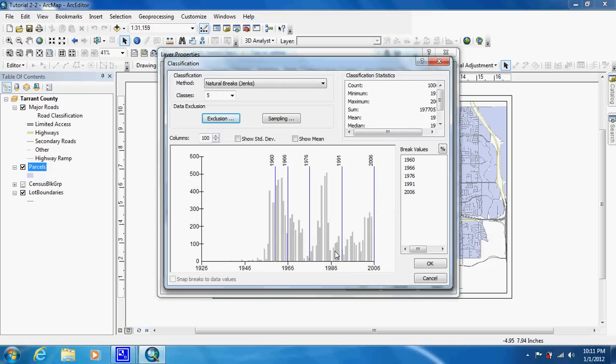And as you can see now, our data looks much better. It looks like there's nothing here, but there's actually a few. As you can see, there's 1,329 values all around here, so there's just a lot of ones that are very hard to see. So now we're going to try to come up with the best way of showing these values. As you can see, our values go from 1926 to 2006. So that's a difference of 80 years.